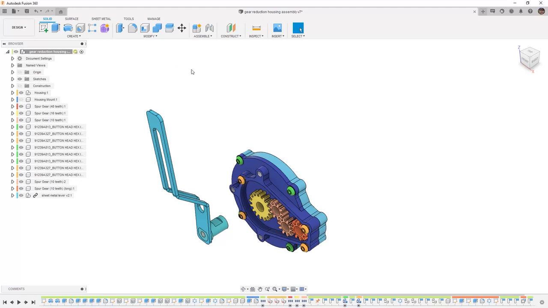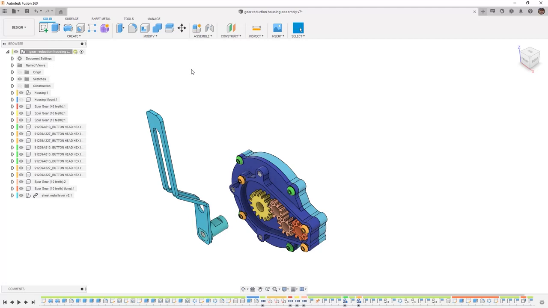This sheet metal lever is obviously much larger than the housing that we're dealing with, but it's coming in to scale, in this case, the exact size that it was drawn. In some cases, the external references might be components that are off the shelf. They might be components that are machined or modeled specifically for the use of multiple assemblies.